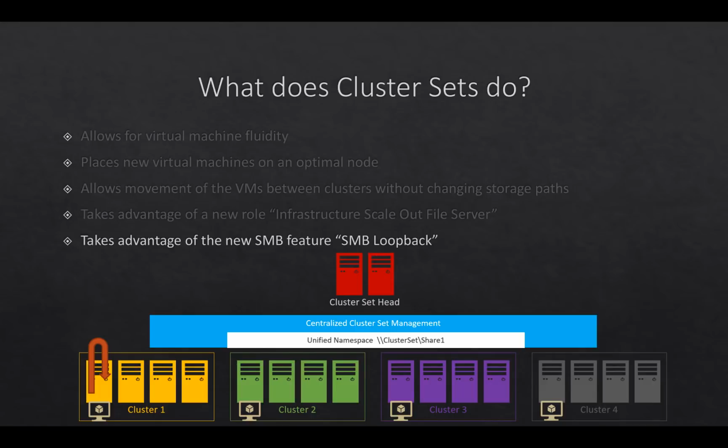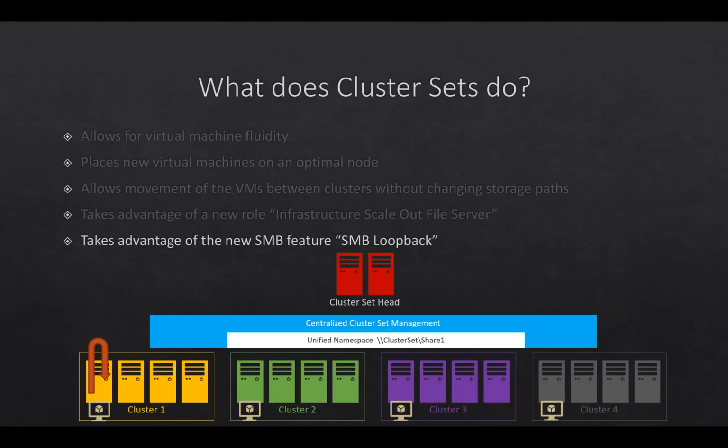So you'd have to actually specify a drive path. So C:\ClusterStorage\Volume1\VM, whatever the VM is, and the hard drives. Versus \\the scale out file server name\the share\VM, whatever the VM and hard disks are. Doing that allows the virtual machine fluidity. I can move my virtual machine to any other cluster and not have to worry about the pathing.